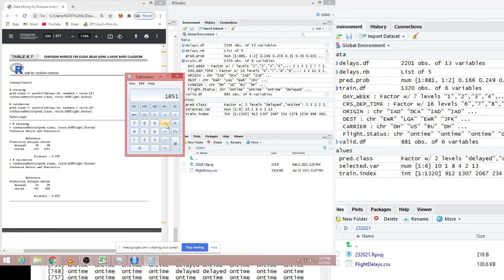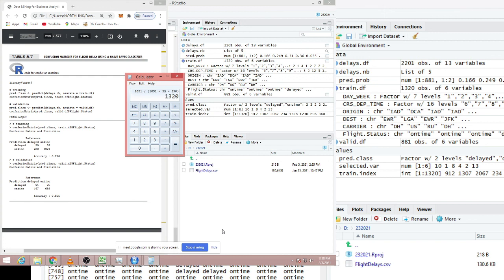Out of how many records in total? That is 1,051 plus 39 plus 230.